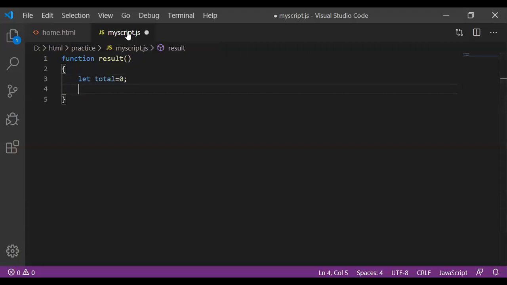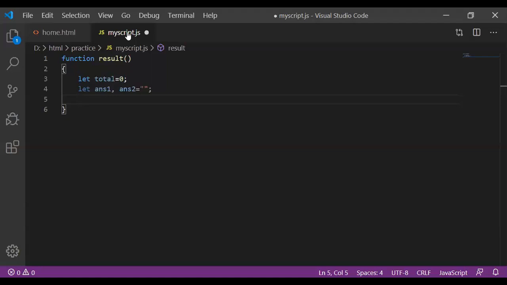Then I have to have two variables to store the value of the option selected by the user. So let answer 1, comma, answer 2 equal to an empty string, because it is a string that we are going to check for.